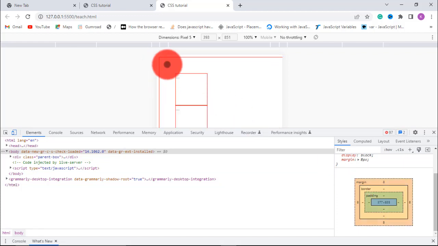Okay, it has padding, so padding is white and the margin is red. It's telling you everything. So that's it, and that's how to do it. This one is just for you to visualize it, to see it. So that's how to go about it.